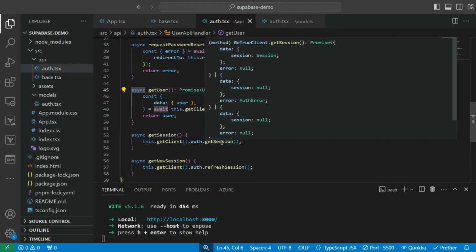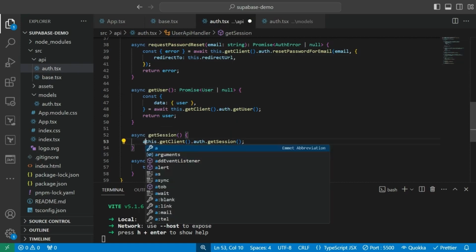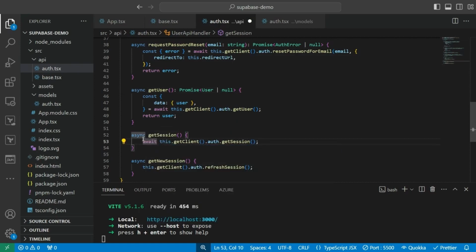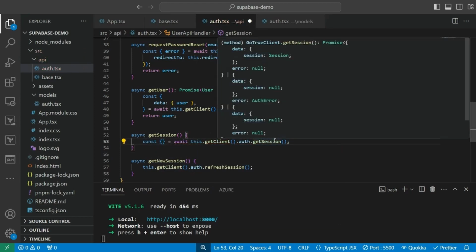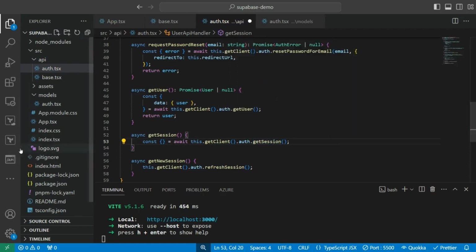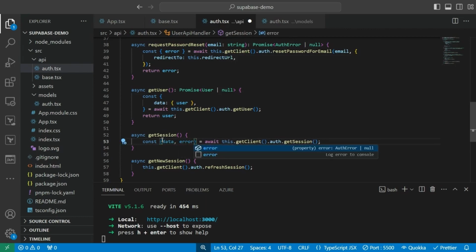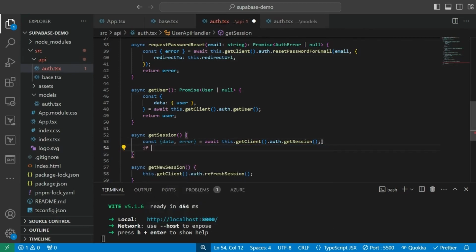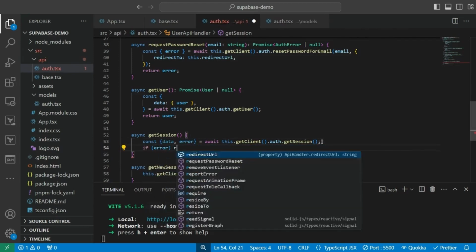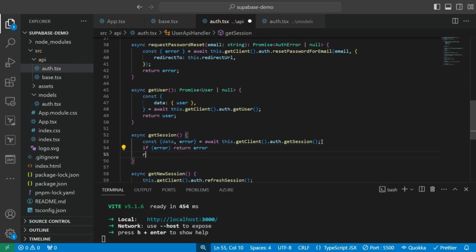So for get session, again something pretty similar, and just to make this as fast as possible, I can again maybe await this, and just so we don't waste so much time, const object, and then we hover over this again, so we get either a session. I can actually, it's called data and error. So again, data and error, and what I can also do like before is if this error exists, if this is not null, we return the error, otherwise we return data.